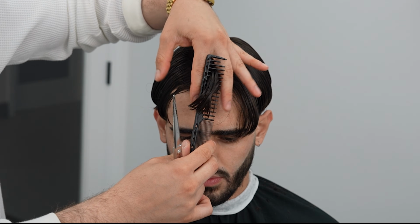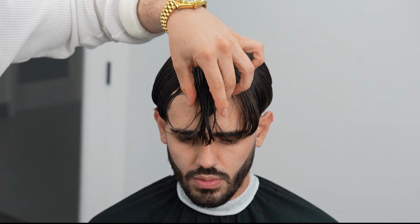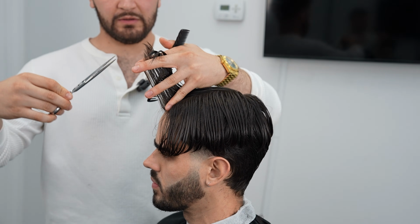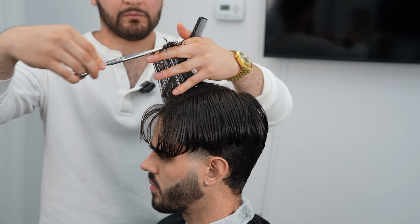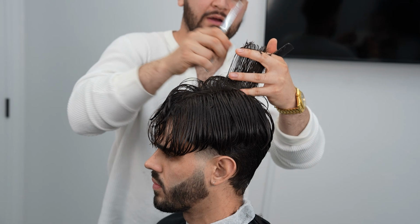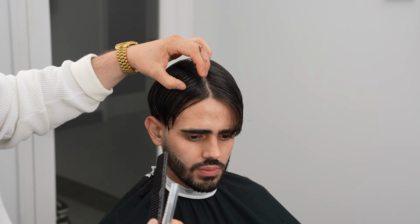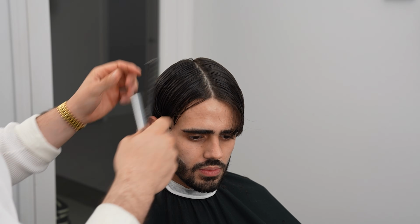Now we're gonna go vertically. We did establish the length here in the front so we know what we're working with. We're gonna take this whole section and cut it and connect it to the back side. I'm gonna pinch this from the front. You guys can either go squared, you guys can point cut, you guys can do whatever. Now I'm gonna connect it to this back side that we already cut. So we've cut a horizontal section. We've cut a vertical section. We haven't really cut anything in between this, but what I'm gonna do now is connect the top to the sides with my feather razor.